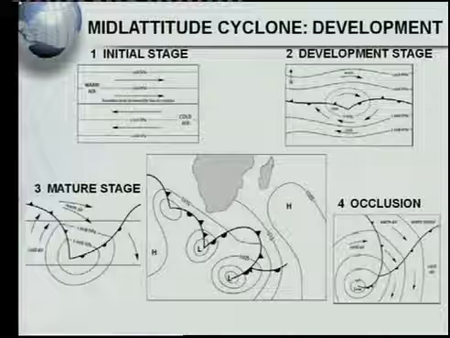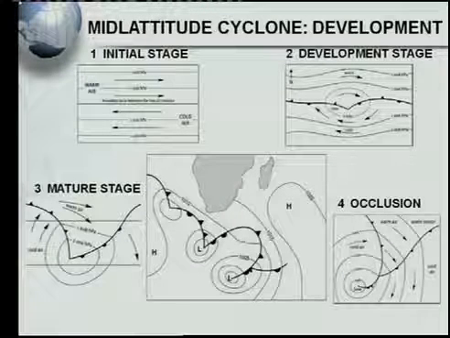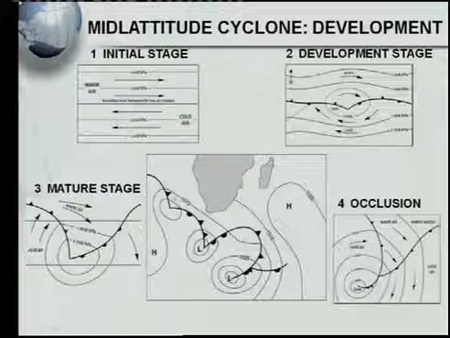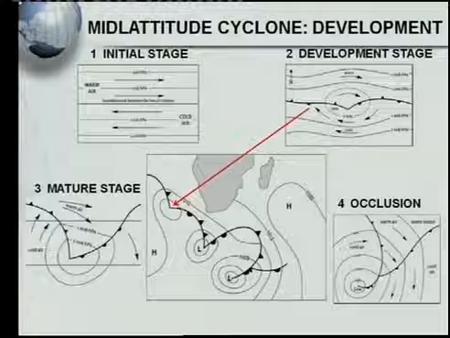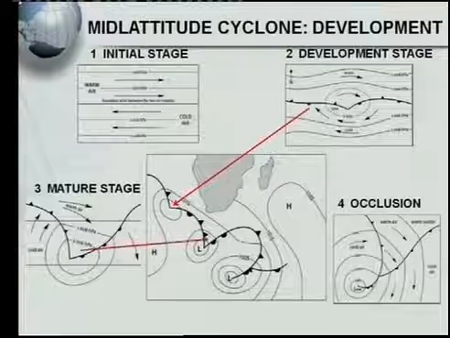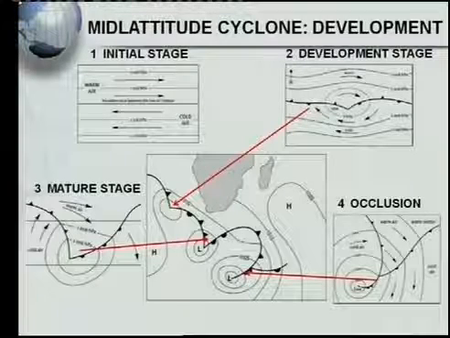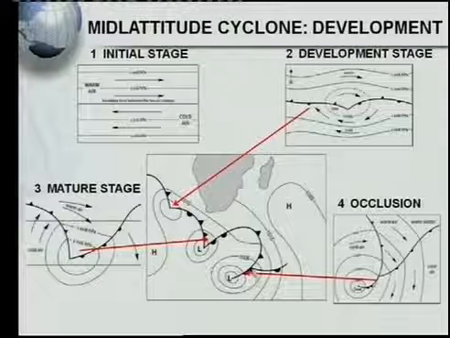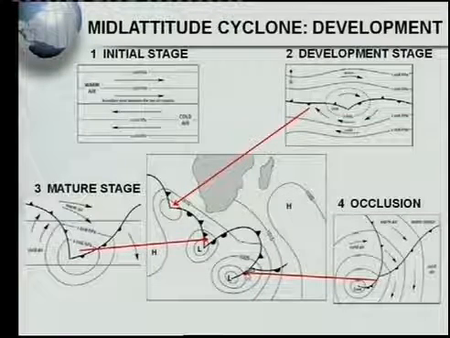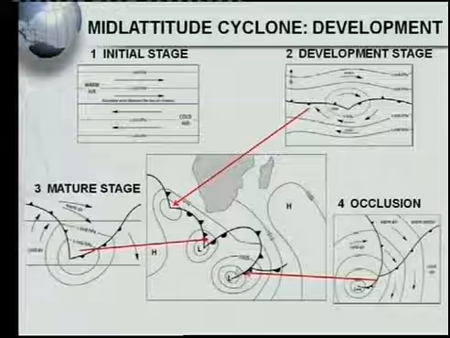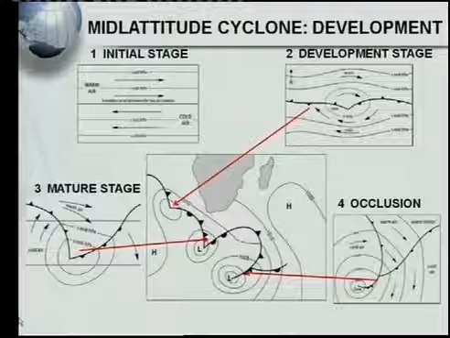Now, I've got the 4 stages around this map here, so it's quite easy. So let's see if we can identify it. Of course, that one would be our development stage. We can see that the fronts have just started to form. This one would be our mature stage. And then, of course, that one, the occlusion stage. If you have a look at this small part of the cyclone here, you would see that both the warm front and the cold front are indicated in this part of the cyclone. So this means that here we've got our occlusion, and that would be the older of the 3 cyclones.